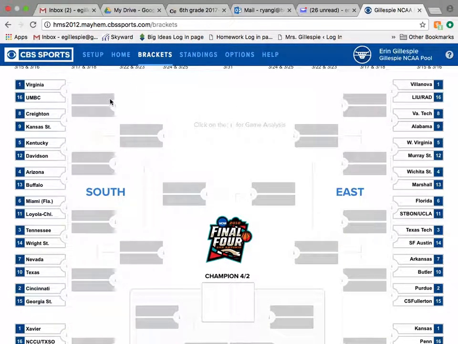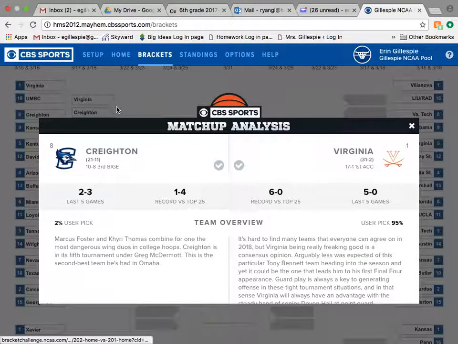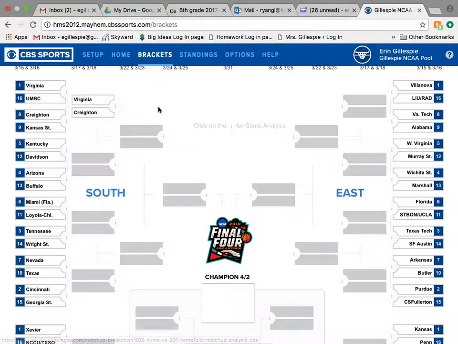If you go ahead and kind of fake fill out your bracket on here and then just copy it on your paper copy, then as you go, let's say I pick Virginia and Creighton like I did in my fake one, then now as I fill this out, when I click this eye, it will give me the information of Virginia up against Creighton. But you can only get that information if you click and fill it out here. Otherwise, you'd only be able to get the information on these first round matchups that they already have set. So if you want to keep getting info, fill the bracket out online and then also fill it out in front of you.